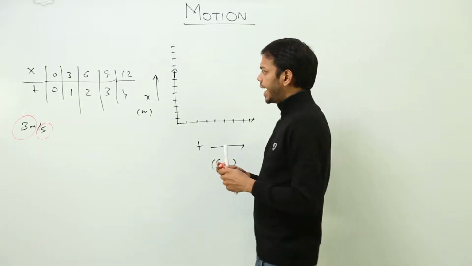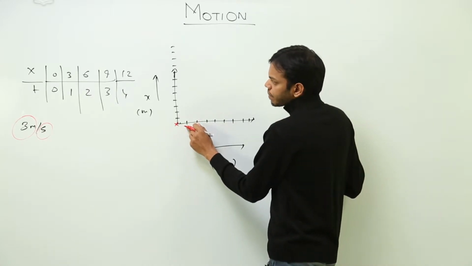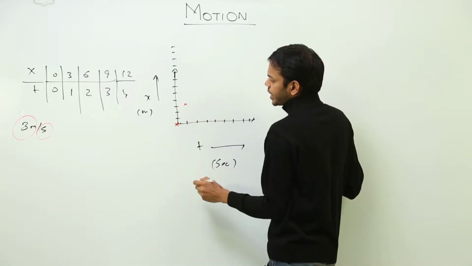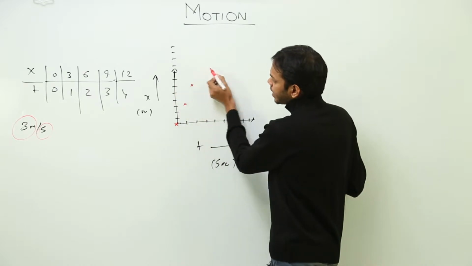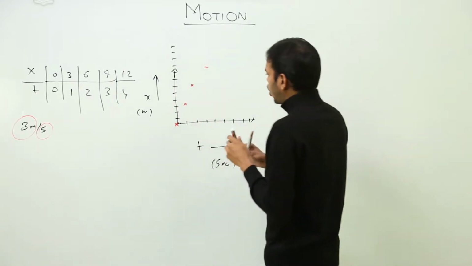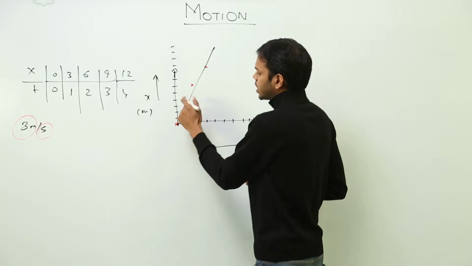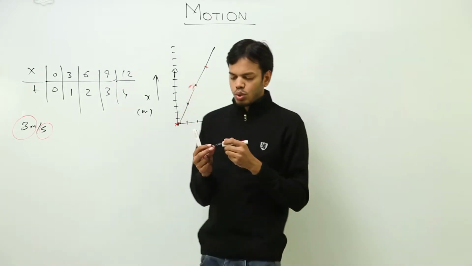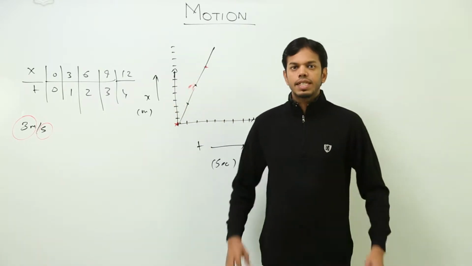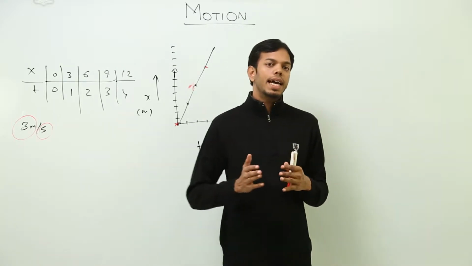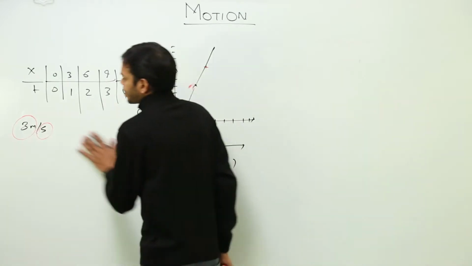So see the points. At t equal to 0, x equal to 0. At time equal to 1, distance is 3, so here is the point. Then time equal to 2, distance is 6, then 9. If I keep on plotting, I'm actually going to get a straight line. This is a rough diagram, so the points should be here. This is called the graphical representation of position and time. Similarly, with distance and time, displacement and time, and velocity and time, we can represent everything in graphical format.